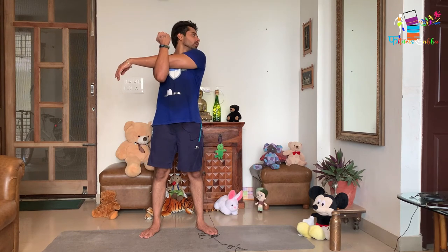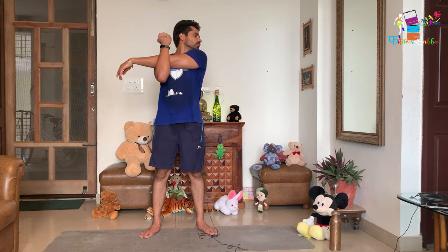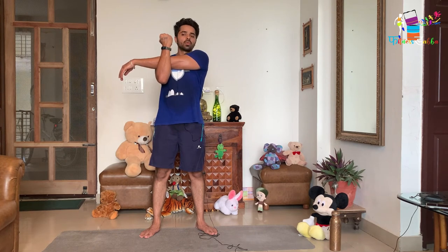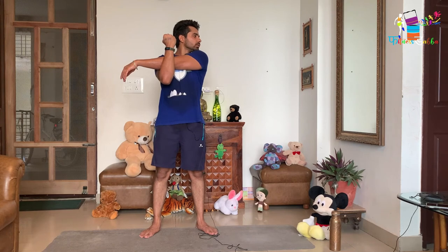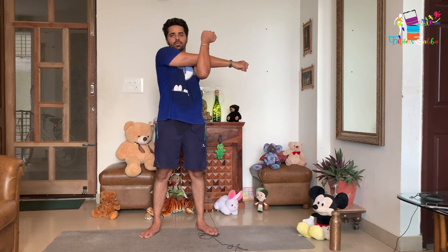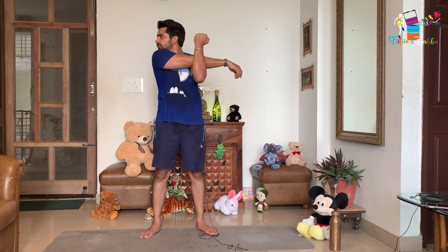Next, switch your arm. Left arm towards right side. Lock your elbow. Pull it. And neck towards left side. Very good. 5 seconds more. Stop. Again. Switch. We'll do one more set.